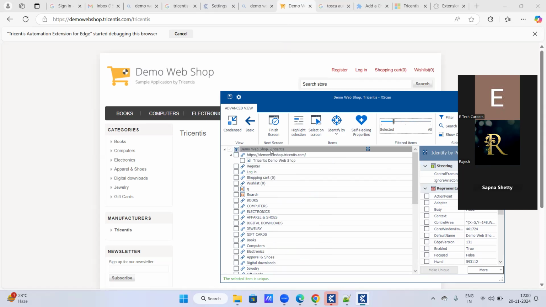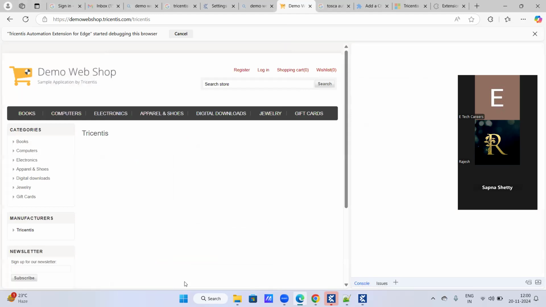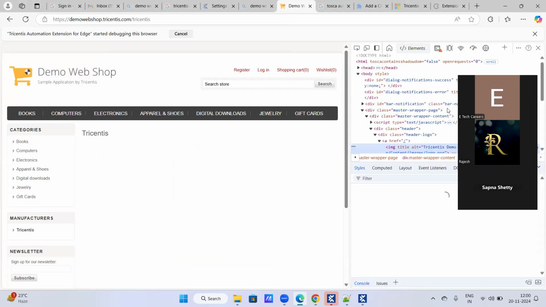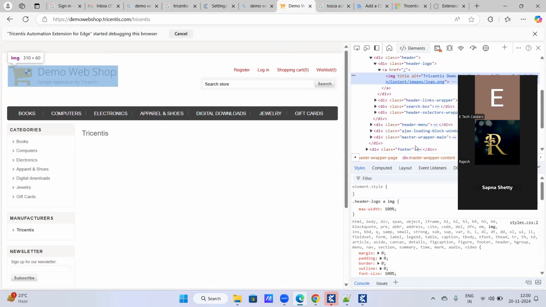So here, demo workshop, I'm just going to give a right click, and you see the inspect or there is one option, view page source. So if you see, you can also see the code of the application. It is HTML scripting, which the developers have to write or develop this application. And this is the code of the application. So Tosca will be trying to display each and every minor detail clearly.